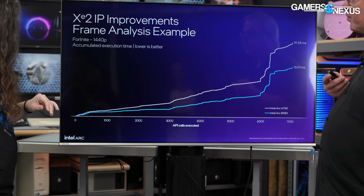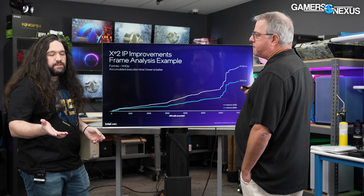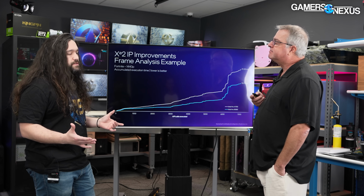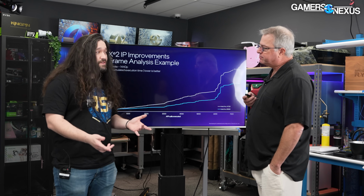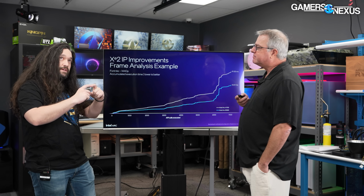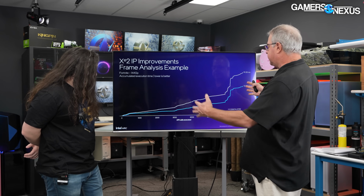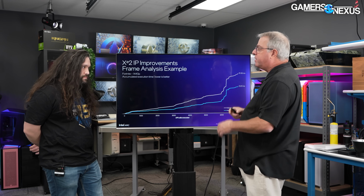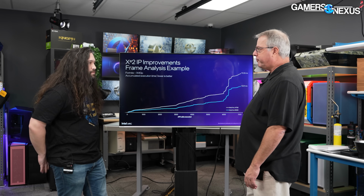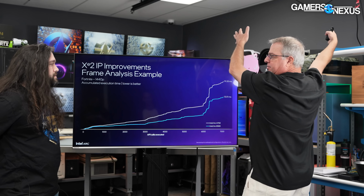A couple broad questions. What stands out to me is this huge jump at the very end of the frame. To set the foundation for anyone who doesn't know, we'll keep this brief: when we talk about frame-to-frame interval, you look at the time from one frame to the next, and when you talked about microstutter issues in Crossfire, you're looking at the deviation from the mean, from frame n-1. It's the next level up from this, which looks at just one frame. It's the same idea as a chart of frame times across an entire bench pass, just isolating one. If we did another frame after that, it would be over here and do the same thing.